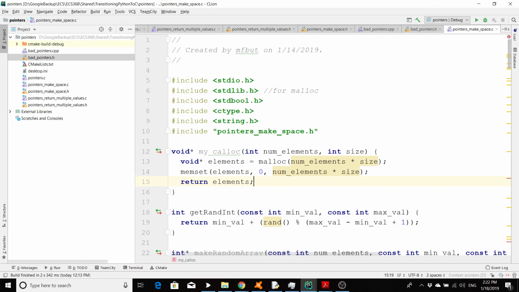So when you make a call to malloc, let's say I want to malloc 4 bytes worth of space. What malloc is going to do is go over here and create 4 bytes worth of space. It might make the first one at 100, 101, 102, 103. So it creates this space over here, and then malloc gives you back a pointer to where this memory begins. So where does this memory begin? 100, right? So if I had something like star p is equal to malloc, p's value is just equal to 100.